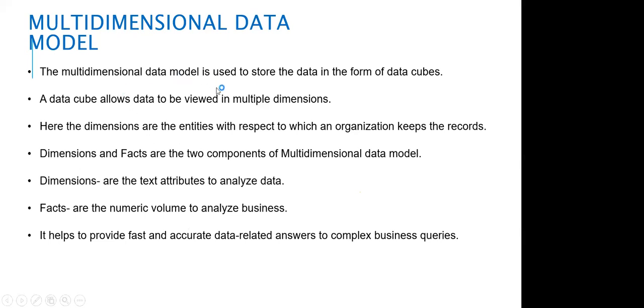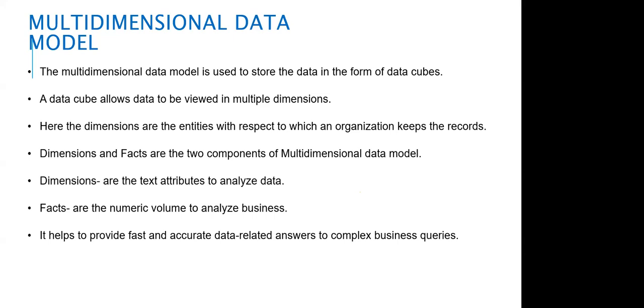So let's see what a multidimensional data model is. A multidimensional data model is used to store data in the form of data cubes. Here as well, we are storing the data by segregating it into facts and dimensions. So what is a fact and what is a dimension? Facts are the numeric values to analyze the business, but dimensions are the text attributes to analyze the data.